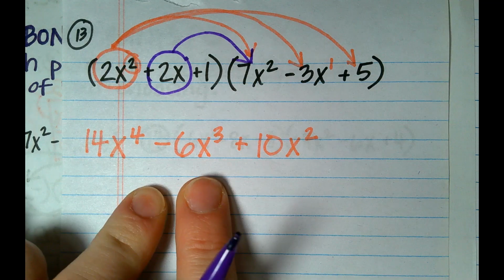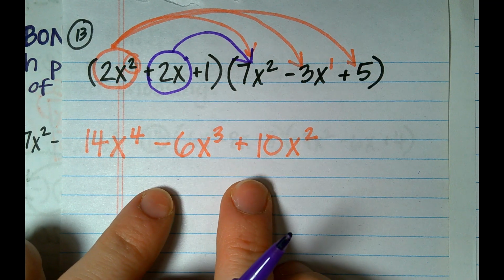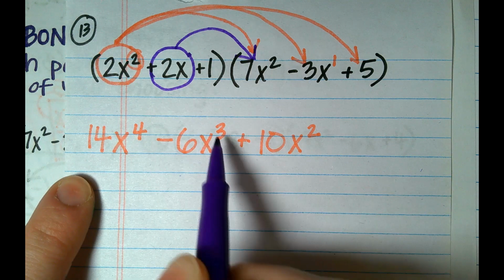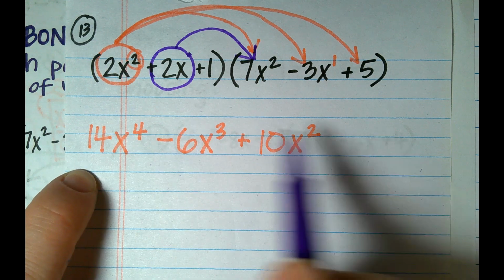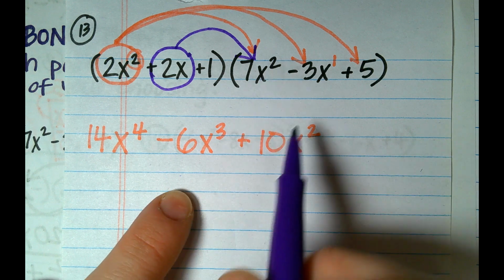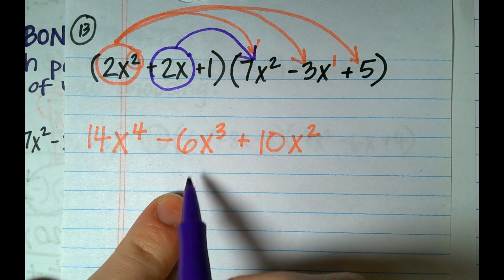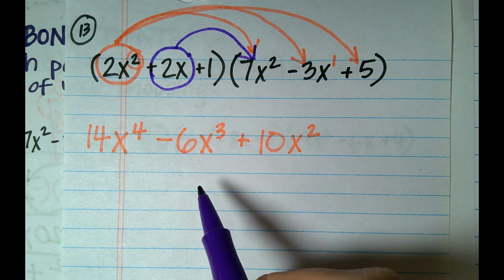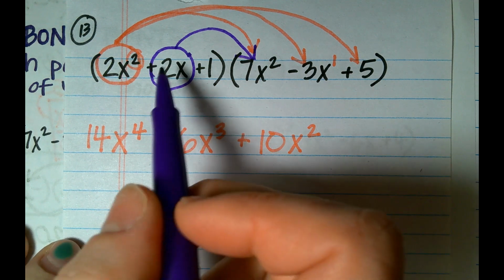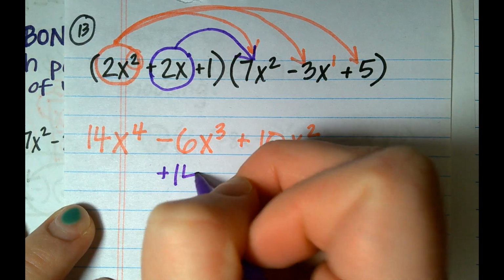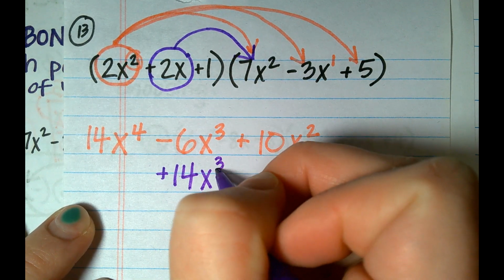Now, here's where this is going to help you out when you're writing your answer and keeping it organized. Now that I have a 4, a 3, and a 2 in my first part of my answer, since I'm going to have x to the 3rd power first, I'm going to write it underneath my other term with x to the 3rd power. This is going to make combining like terms a lot easier at the end. So 2 and 7, that gave us 14x to the 3rd power.